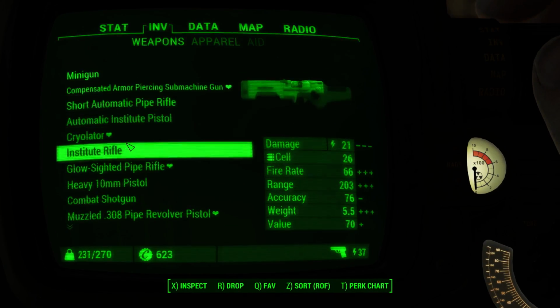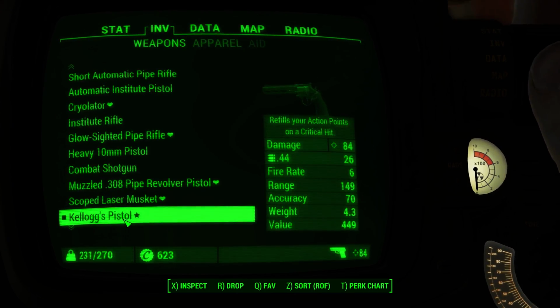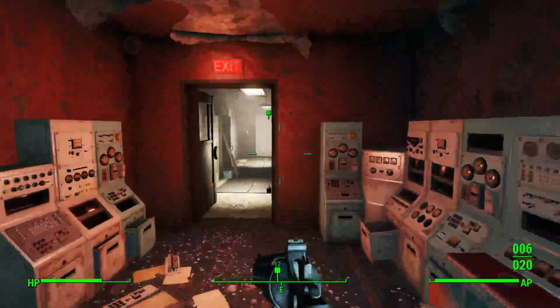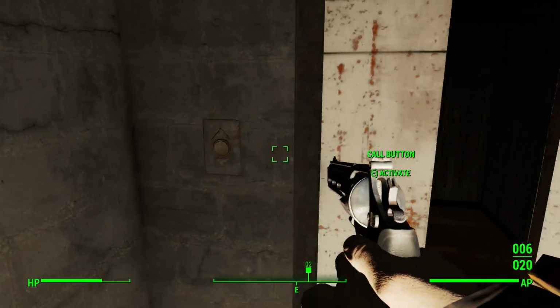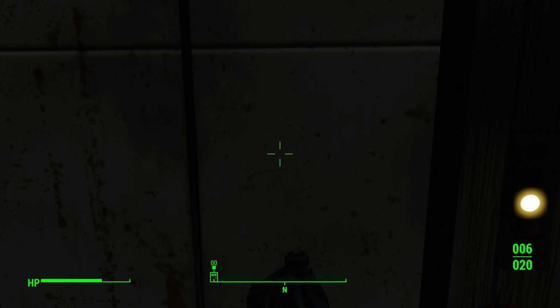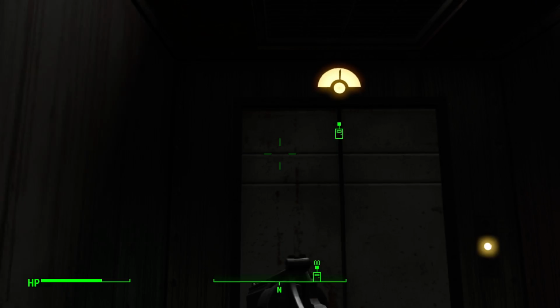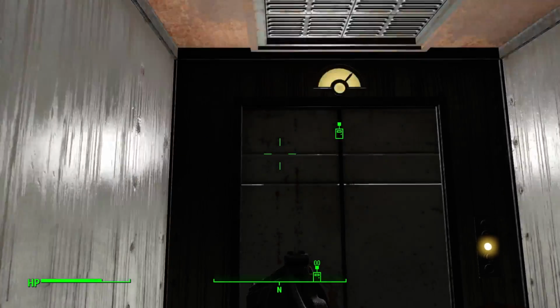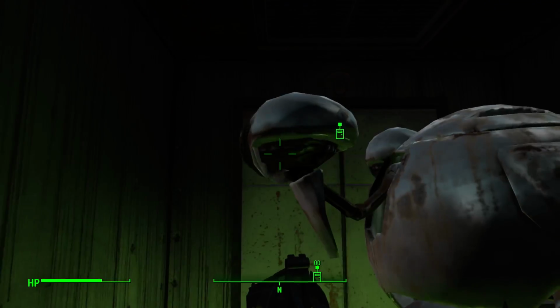Let's equip his pistol that we got. The Kellogg's pistol. Damage 84. Wow, that's a good pistol right there. Alright, are you coming? No, you don't want to come. Alright. Going up. It's a bit shaky, but I'm surprised it still works. The elevator. There we go.